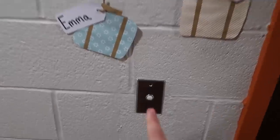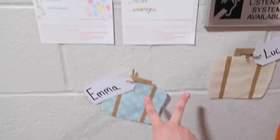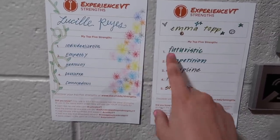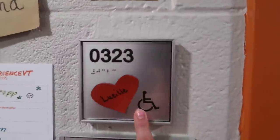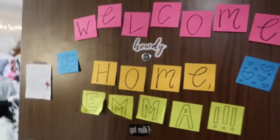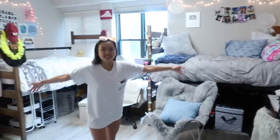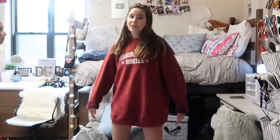Okay, so this is the outside of our dorm. We have our handicap bell, we have our signs. Since we're in leadership we had to make these 'Experience VT Strengths' signs, and we're the exact opposite. We have our signs here as you can see — 323 handicap room. This is our door from when I was coming back from California. 'Howdy' is very, very important. So is 'move out.' Here's a general overview, so here's what our dorm looks like. We're going to give you guys an in-depth tour of our room and all of the gross stuff that's happened in here in the past year.